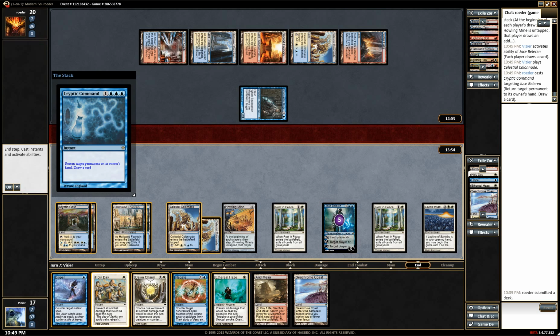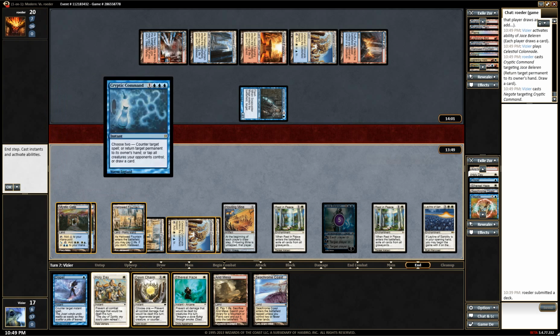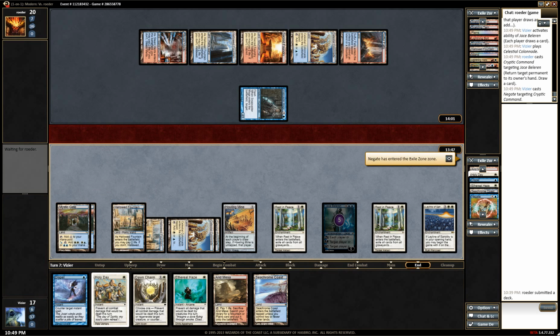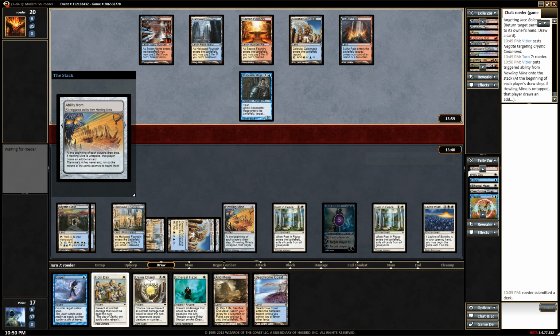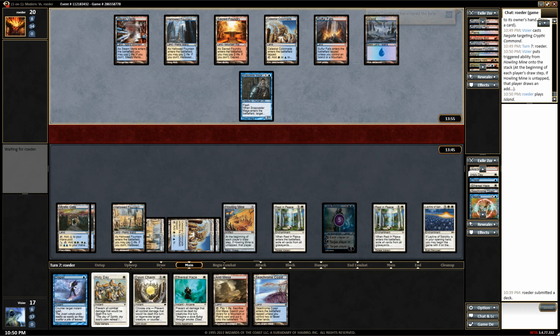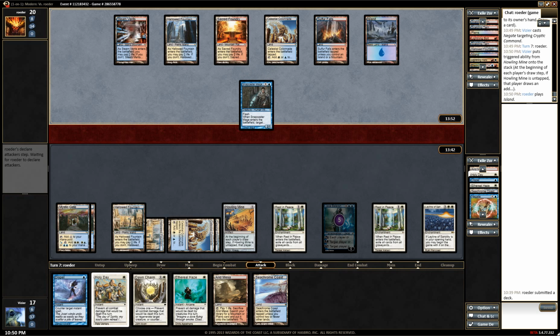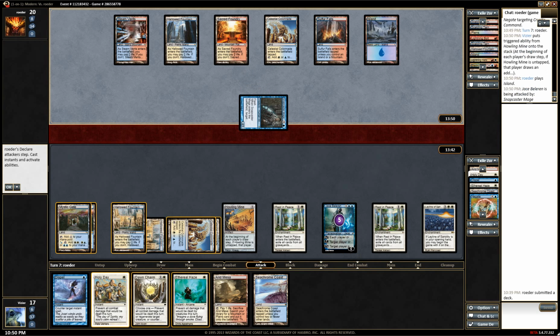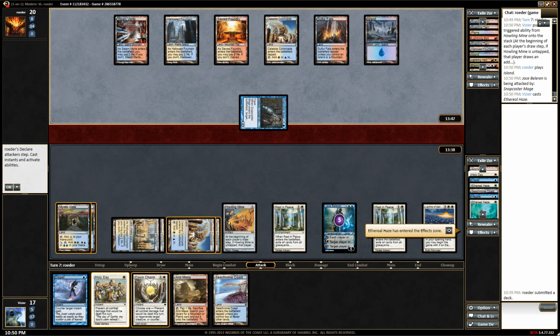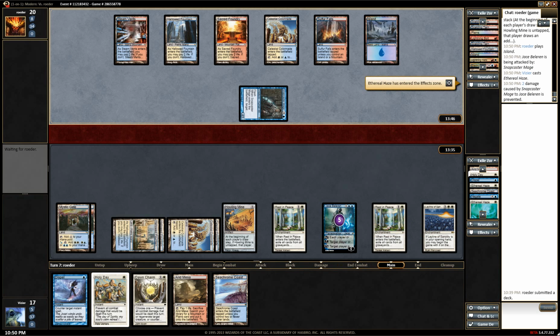Alright, he's trying to return my Jace, so I will just simply negate that. It doesn't really matter that much anyway. I mean, he runs through his deck faster than me, so... Oops, that was a mistake. That was a misplay there, because I don't have access to colored mana now.